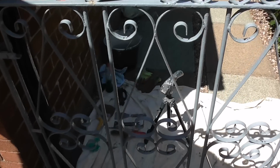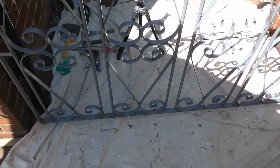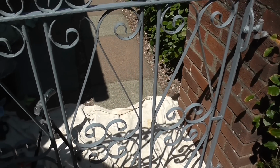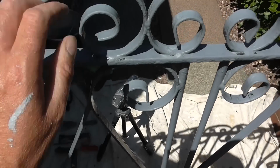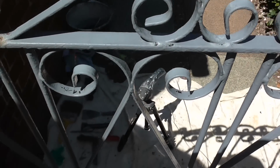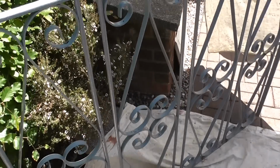So this is the gate that I'm going to show you the process of, what paint I'm using, and then the finish. So first of all, you need to wash it down. I've already washed this down, just warm soapy water, that's all I've used. A bit of Fairy in a cloth, warm water, and I've washed it all down.